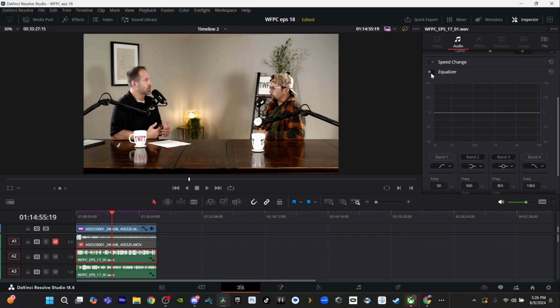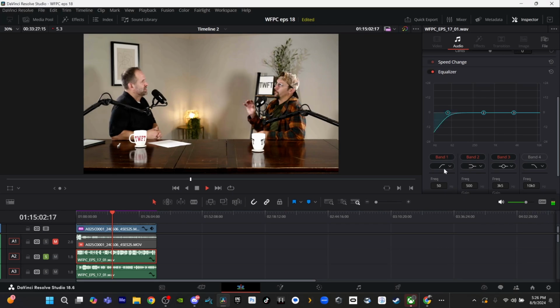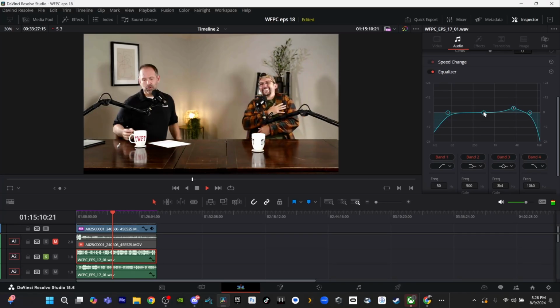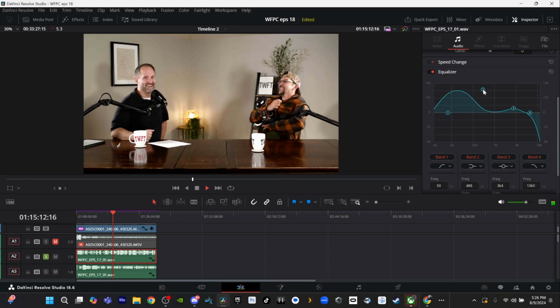It's easy. It does it to the actual file instead of the track. But I'm going to go ahead and tweak little things here. Am I remembering that correctly? I'm going to turn on band 1. Band 4. One thing about Paul and I, neither one of us has a very good memory, so we're going to fumble through this right here. Yeah. You correct me and I'll correct you.